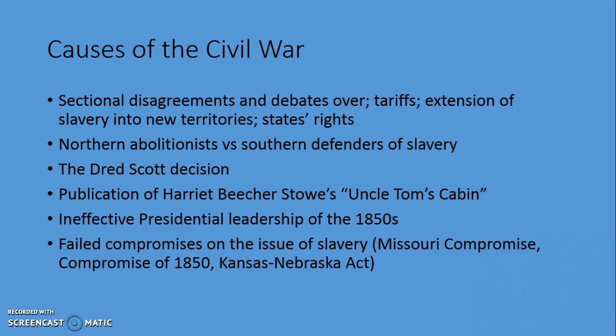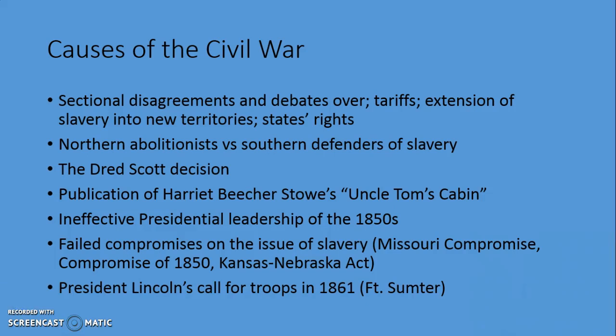The Compromise of 1850 allows Texas to come in as a slave state and California to come in as a free state. And then the Kansas-Nebraska Act are two states that are admitted as popular sovereign states, where the members of each of those states get to vote on whether they're going to have slavery or not. However, you see a lot of corruption, a lot of people going there as squatters, as they're called, to vote on the issue, even if they're not living there. Afterwards, you see some violent insurrections where people are literally killing each other for a couple of years in Kansas over this slave issue.